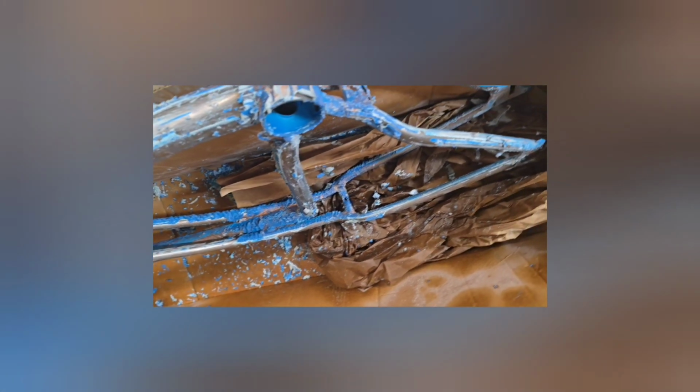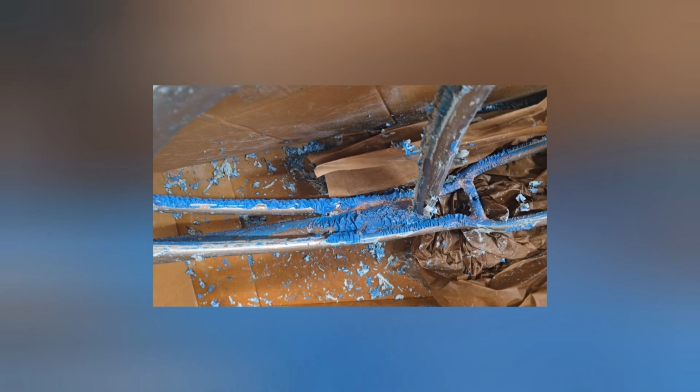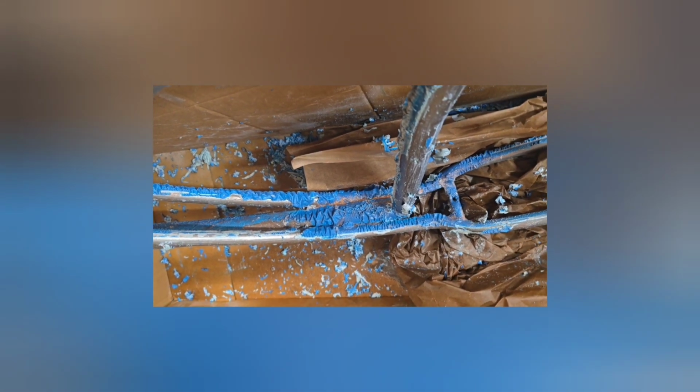Hello, this is TN Logos again. We'll keep going here. I got the top pretty much stripped. I'm working on the bottom now. It's been 2 days now. This is the second time I put stripper on it. And you can see how it's peeling. It will just come right off.